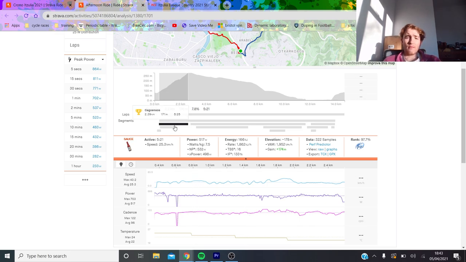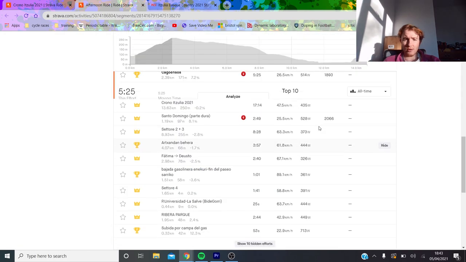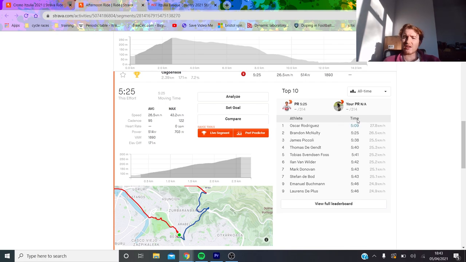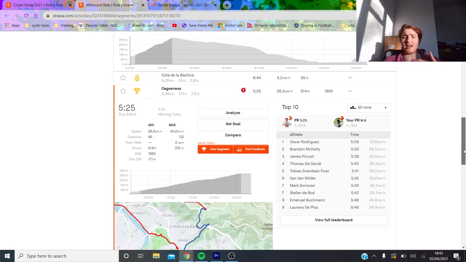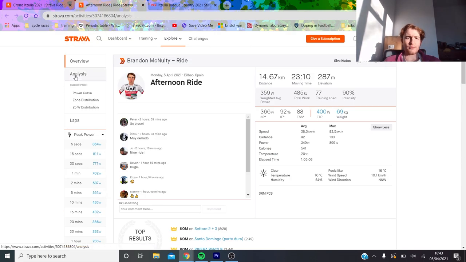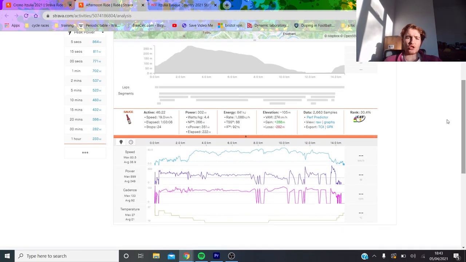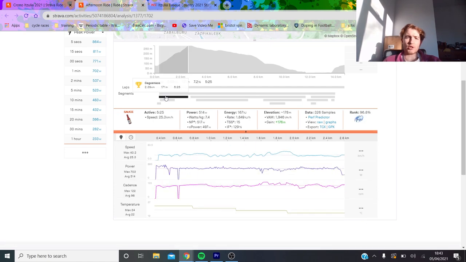So that is bonkers. He didn't actually get the KOM up here. We'll have a look who got the KOM up here. I think it was Oscar Rodriguez. There's something wrong with Oscar Rodriguez's power data because he says he got the KOM up here, but he didn't do very well in either of the splits. Thomas De Gendt did about 7 watts per kilo, and Bookman did about 7 as well. Time gaps, you know, similar. But obviously, it's a fast climb, so doing 500 watts is more advantageous than doing 400 watts, which is what Bookman would have done, which explains maybe some of the time differences. But yeah, super, super strong ride from him.